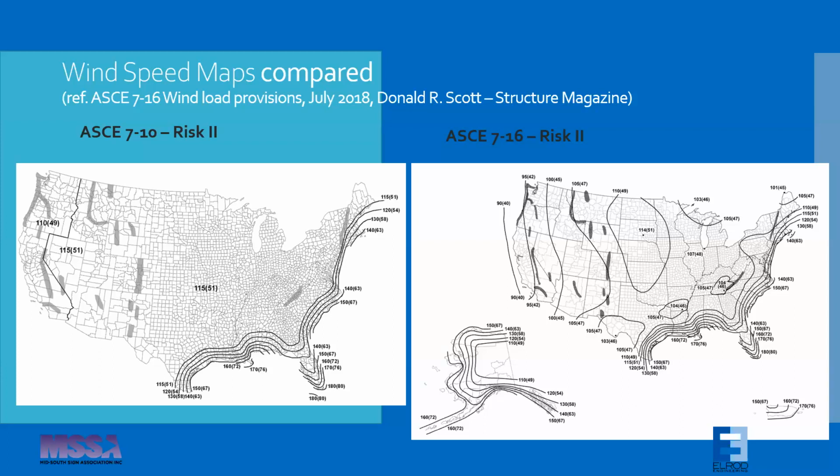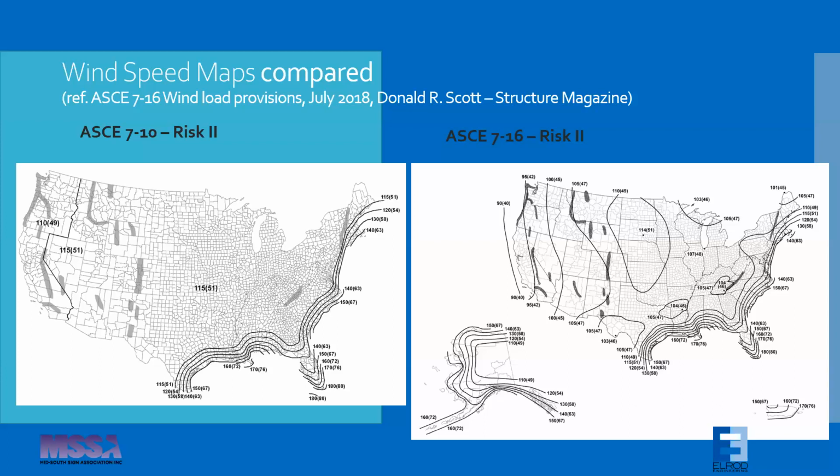But if you've got a large freestanding sign, say one of these interstate signs where you've got a 400 or 500 square foot cabinet and it's 120 feet up in the air, that can make a significant difference in the loads that are applied, which means you may wind up with smaller steel, a smaller foundation, and so the actual cost could be impacted fairly significantly.